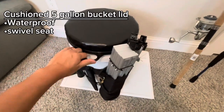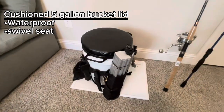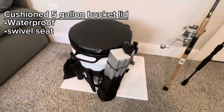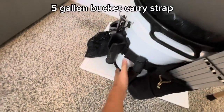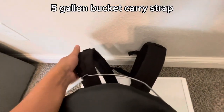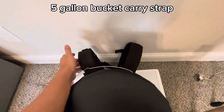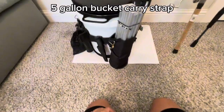Next, I have my bucket. I have this little waterproof seat with a cushion that swivels — it also acts as my chair, so I don't bring a separate chair. I carry a bunch of stuff alongside these straps. This strap is basically a backpack strap for the shoulders, and I can carry the bucket with two straps just like a backpack, which really helps whenever the bucket gets heavy.